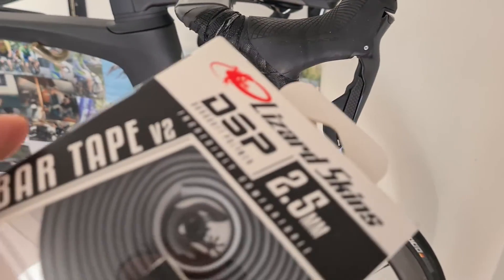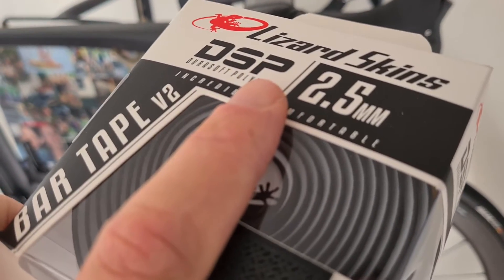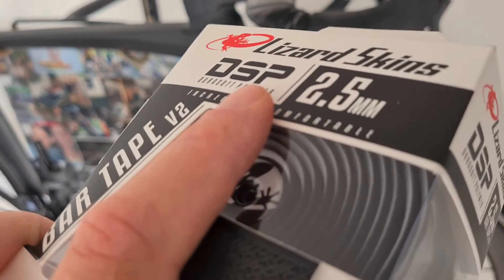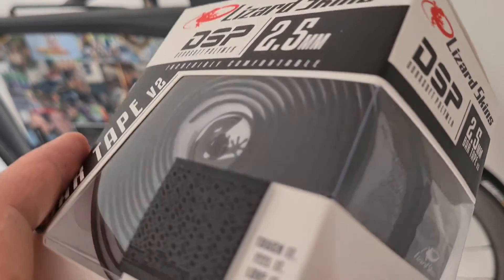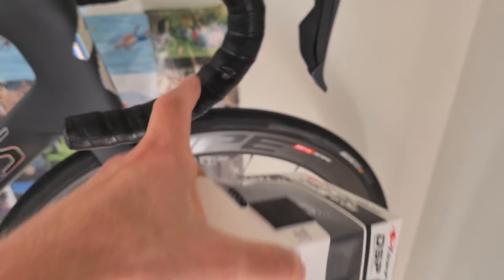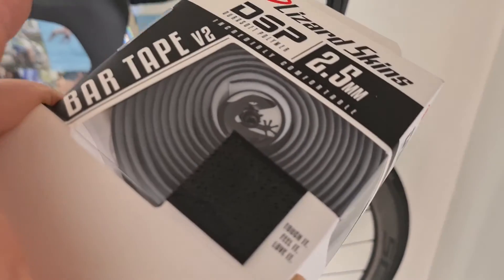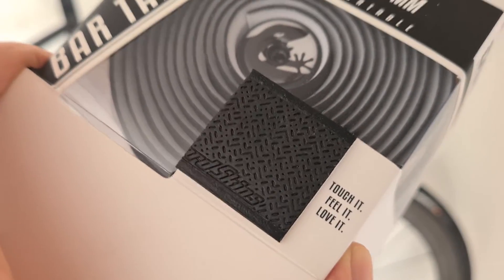Back to the real bike. You have it in two dimensions: this is the two and a half millimeter thickness, and you even have it in 3.2 millimeters for people who really want the comfort. Two and a half is also a great bar tape. Of course you also have small pads you can put on the bars first before rolling on the tape, but for me personally those aren't that good, so I just use the 2.5mm Lizard Skins tape.